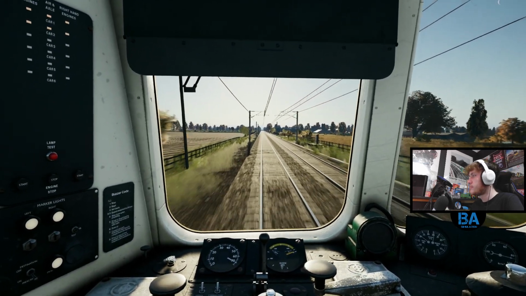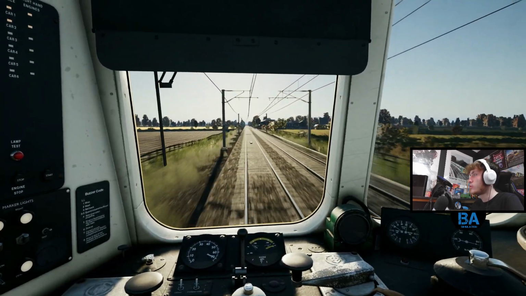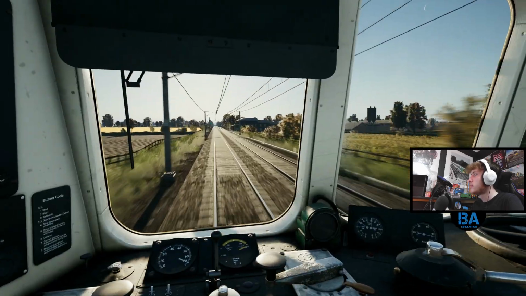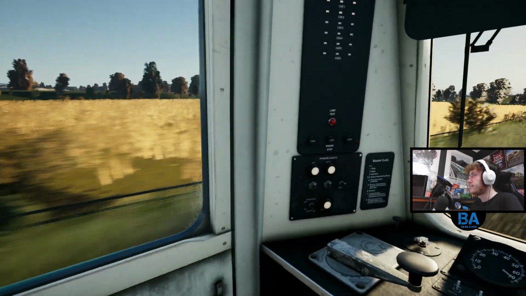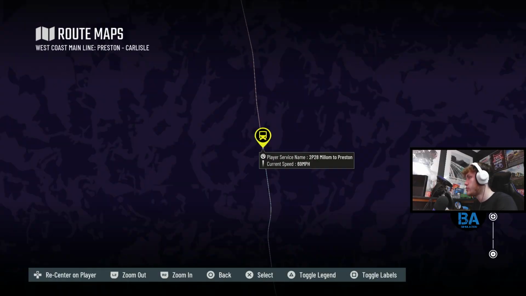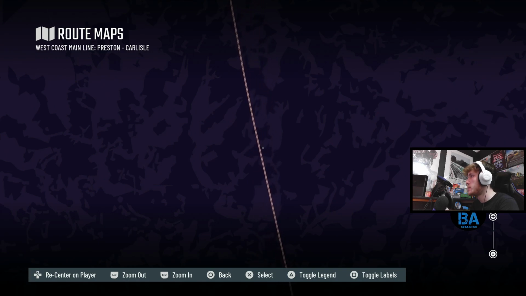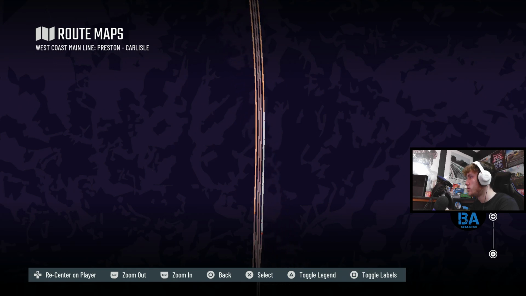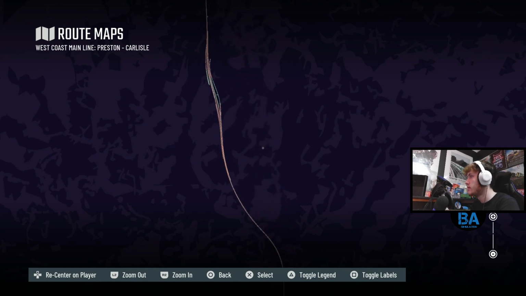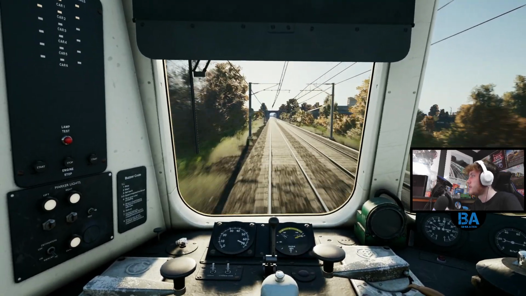Right, 10 minutes and we should be coming into Preston. It's a long stretch though without a stop for the 101. Yeah, 20 miles without a stop in this. I wonder, is there any trains behind us? Poor buggers if there are. Anything behind us? Nah, not for 8 minutes, I don't think. No, nothing which will be slowed down by us.